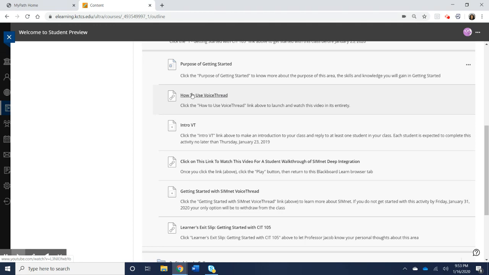Okay, so how to use VoiceThread. Whenever you see this little chain link, that means there's a video or some website that it's going to link you to. So make sure you view that in its entirety, because it's going to help you be successful with VoiceThread. So you want to do that before you actually go into the intro VoiceThread.